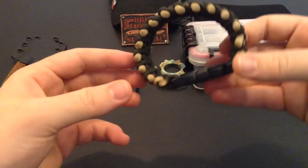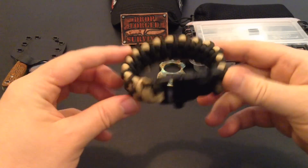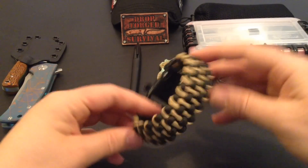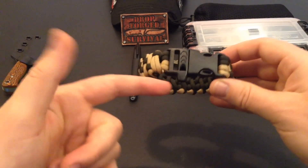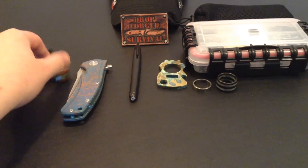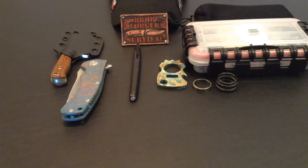I've got a paracord bracelet. A lot of people call it corny, but it's never a bad idea to have extra cordage with you. I made this one myself — it's a tank tracks design and it's got an emergency whistle on it. So if I get into a situation where I feel nervous or scared, get into a vehicle wreck, or get lost in the middle of nowhere, it's a good way to have auditory signaling so people can hear a noise being made, track you down, come to your aid, and get you out of the situation.